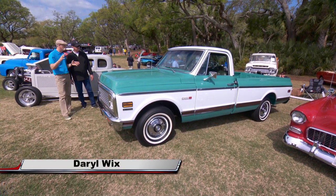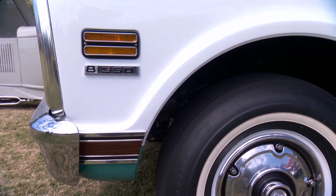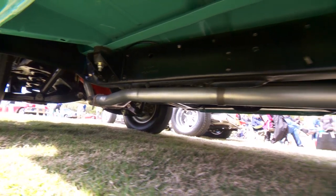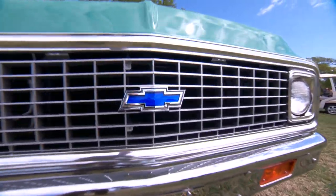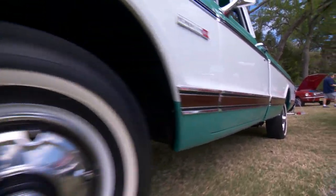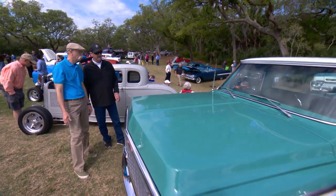Darrell, this has got to be about the cleanest, prettiest 1972 Chevy Cheyenne pickup I've ever seen — this thing is showroom. You've obviously restored it — how rough was it when you started? Well, it had its issues. If you know GM products and the bed issues, it had issues. Did you take it all apart? Every bit of it — down to every bolt and every nut. That's the original grille, re-chromed. It's so straight and so clean — that's a lot of hammer and dolly work. Great color combo — this is Medium Green, or Metal Green Meadow, with a pure white two-tone.